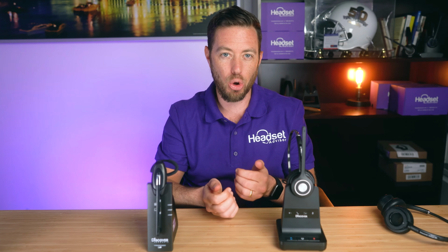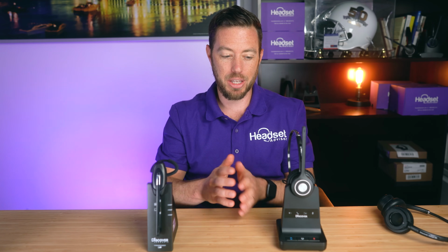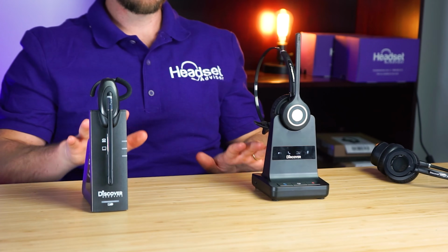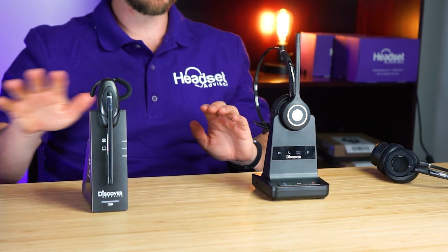So this is a fantastic option for people who would like to be able to have a headset that can be worn over one ear, maybe when making calls, but also would like the ability to have a dual ear headset in case the noise around is a bit loud and you want to block out that noise, or if you're listening to music or a podcast or something like that and you would like the stereo sound in your headset. It's very nice for that flexibility in wearing styles, and extremely unique. So both of these, as I had mentioned, are fantastic options for the upgrade.